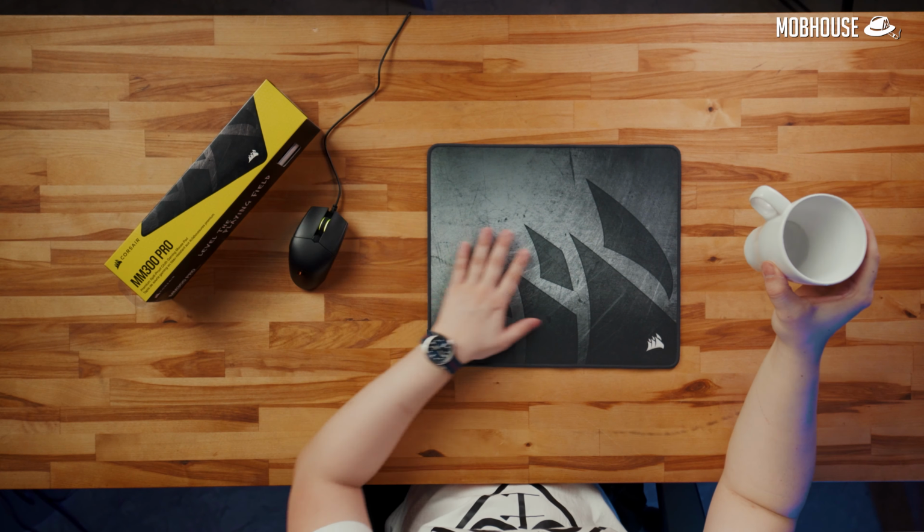It is basically the white version of the popular full-size K70 RGB keyboard in all white with Cherry MX Speed switches, white PBT keycaps, and a detachable wrist rest and aluminum chassis in silver. It also has a premium build quality and looks really at home in all white desk setups.